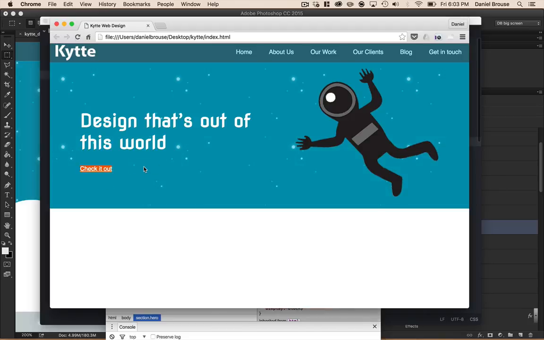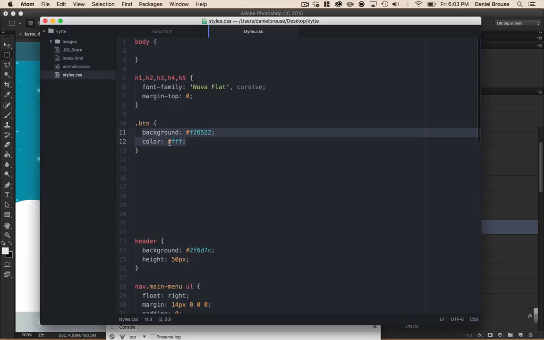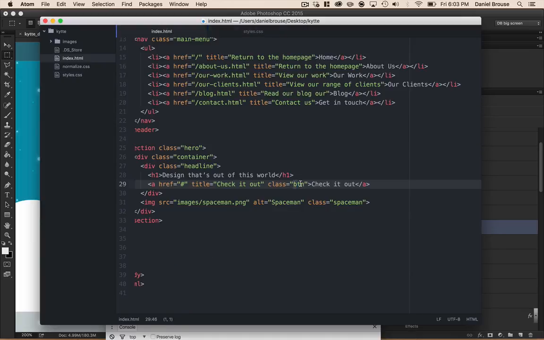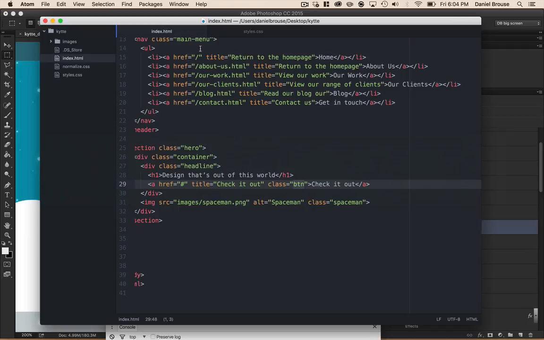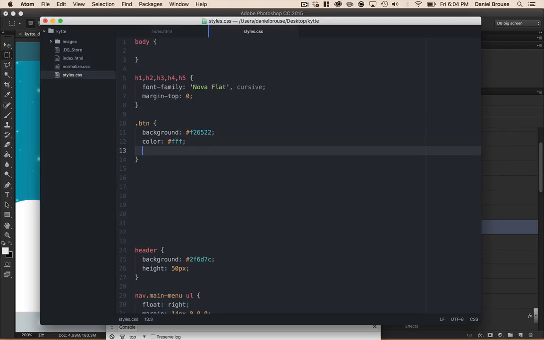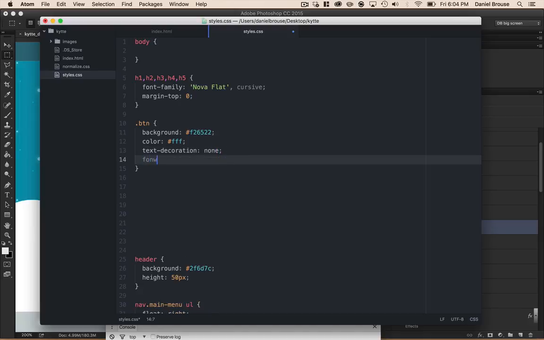Cool, there we go. It's always good to do just a couple of basic styling first, just to make sure that this class name here and this class name here is spelled correctly, and to test to make sure it's actually working. So we've got that working so far, and we'll see that our link, like all links by default, has an underline, doesn't it? So we don't need that for this button, so let's remove that. That's called text decoration. We'll set that to none. Save that. We also know that font weight is going to be bold.